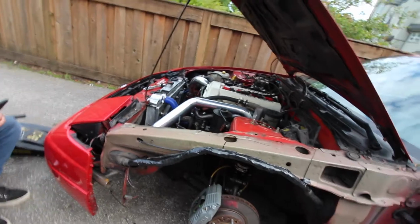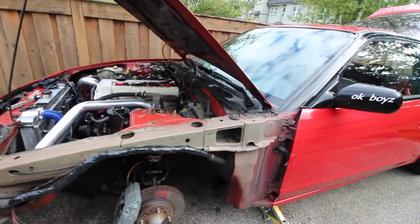So yeah, this side's done, so now we have to do something else, which includes painting the fender, finally. So yeah, my 240 is finally gonna be all the same color. It might be a bit off because it is just a spray can. Just waiting for him to come back with some primer, and then we're gonna get right into that. Then we can throw the fender on, and then I'll do the other side, but that'll just be off camera. You've seen me do one side already, so let's get right to it.